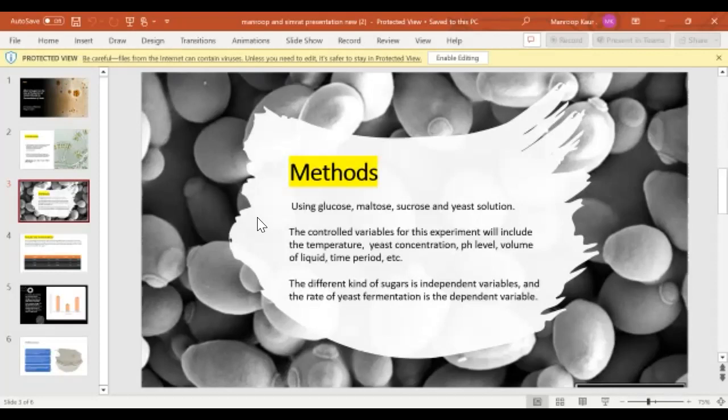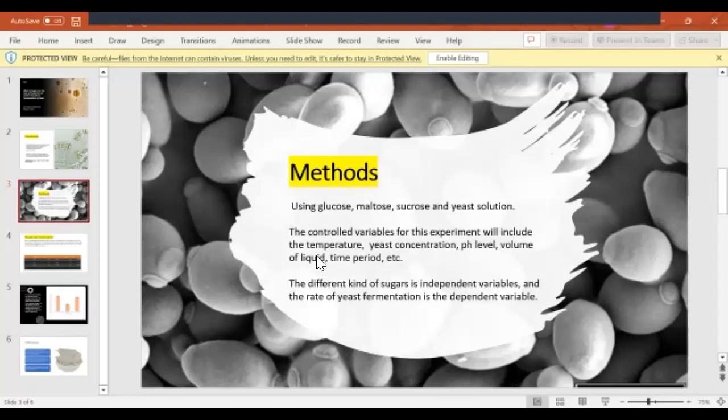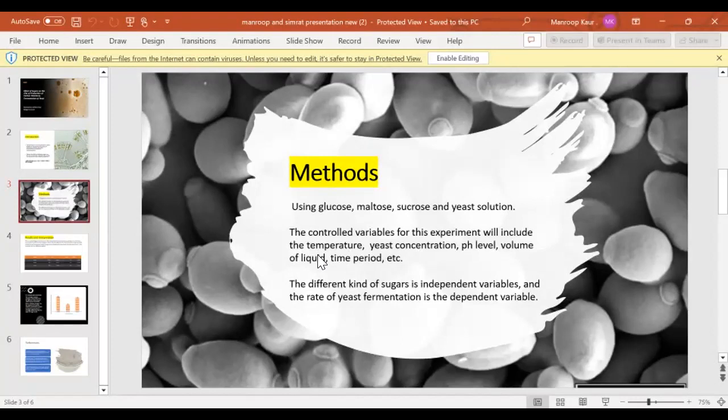So over to Manroop. Yeah, thank you, Simrat. She just explained the definitions of these, and I'm just going to move further from the methods to results and interpretations. Firstly, I want to discuss the research question: the effects of different sugars, and why baker's yeast is used, because it grows very quickly and efficiently in anaerobic conditions. So that's why baker's yeast has been used for the production of CO2, and the different sugars which we are going to use have different impacts on it.